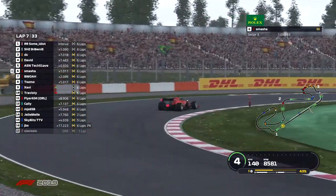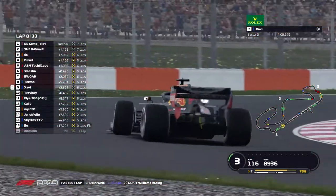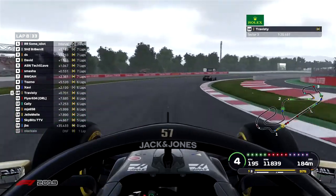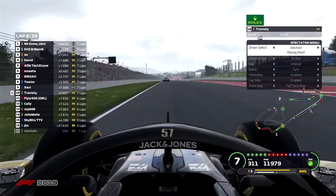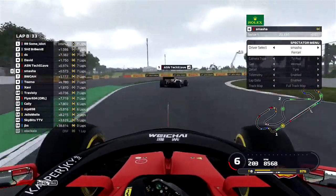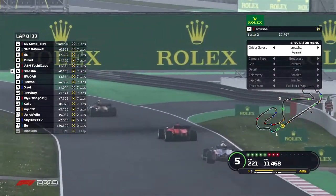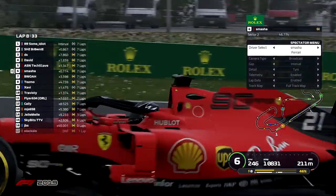JBS now into the pits in the Toro Rosso — that pushes Skybits up into P15. Xavi has the overtake on Travesty. Brownie comes across the line with a 121.7. Smasher is getting closer to the Alpha in P5/P6 — that battle looks imminent. JBS's car is currently ghosted; he may have crashed out due to a technical problem. Smasher is very close on the rear of the Alpha coming through sector two. He'll have DRS on the dissection zone — but then the McLaren of DS has a spin, and David moves up into P3.